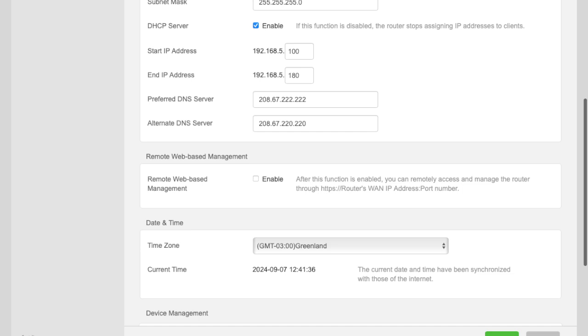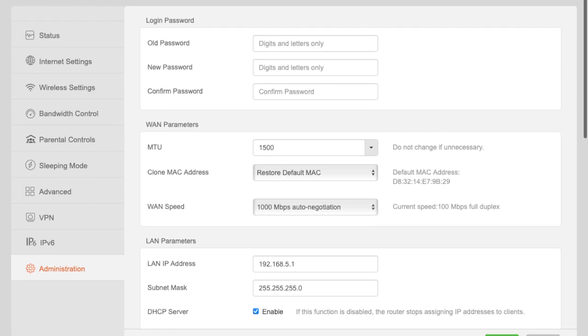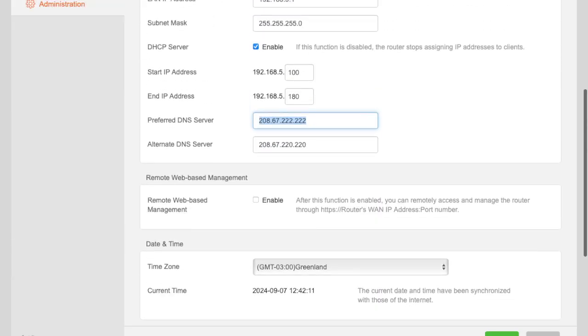So you normally have a 1.1.1.1 or whatever DNS in there. You set this to the Cisco DNS IP addresses that they present to you on that OpenDNS page. You put the preferred and the alternate, and then basically anything going through your router, all your traffic, yours included and your children's, will be going through Cisco OpenDNS, and then it will all be filtered. You click save, and that applies it. Now the configuration may be slightly different in different routers, but this is the easy way to do it. And all of a sudden you have your basic porn and content filtering across your whole network, and illegal websites.